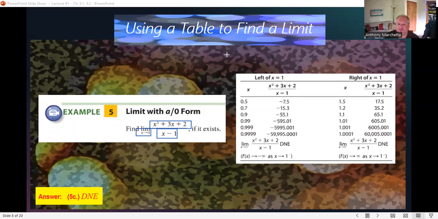Well, the top, I'm going to factor the top. I'm thinking of 2 numbers that multiply to make 2 and add up to 3. Shouldn't that be 2 and 1, right? So I have x plus 2, x plus 1 on the top. And then on the bottom, as you could see, I have x minus 1.